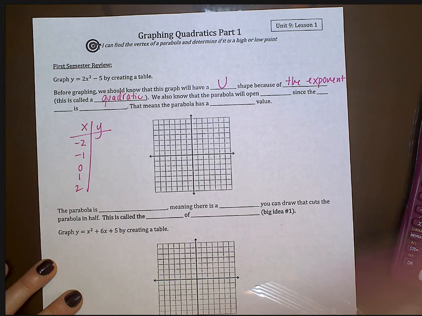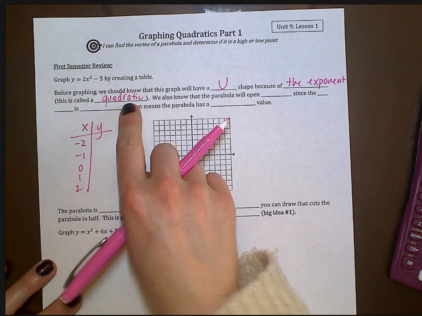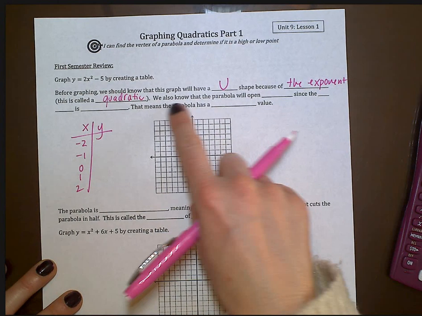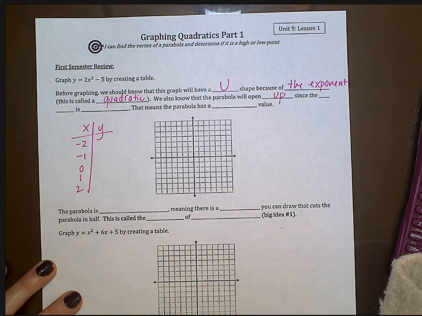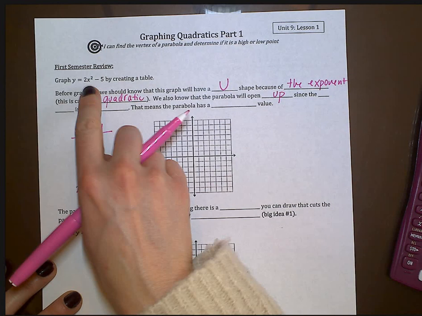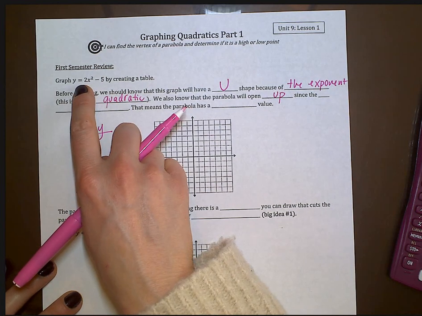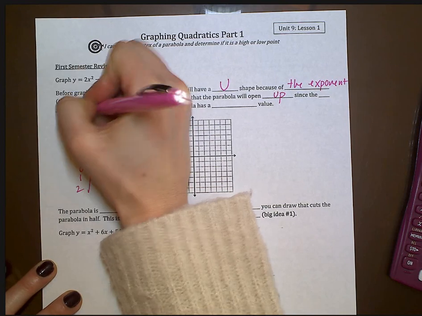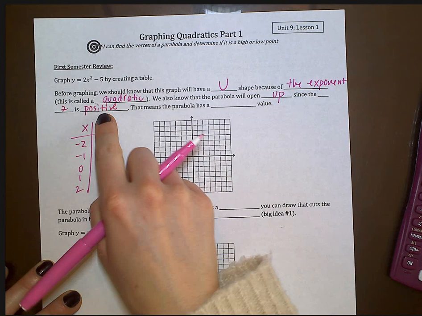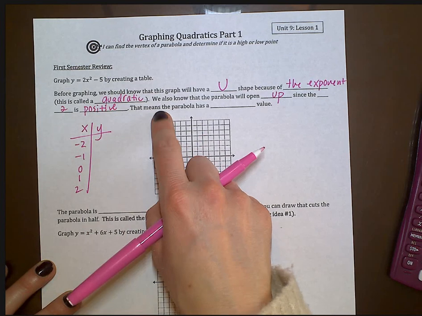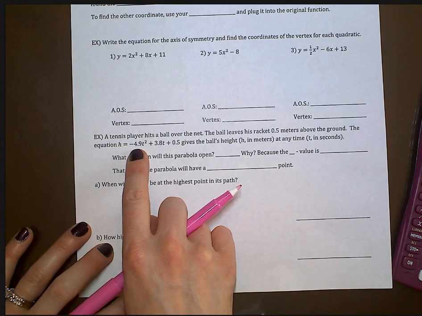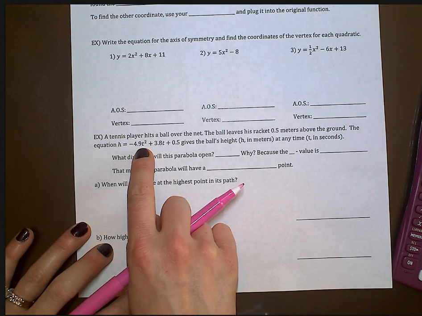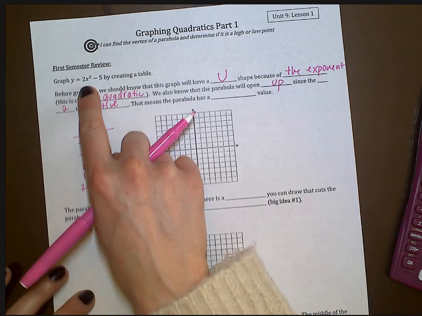Okay, so if it's got an x squared, I know it's a U-shape, it's a quadratic. U-shape's called a parabola. We know that the parabola opens up in this case. So if you kind of forgot that part, you look at the number in front of the x squared. In this case, it's +2. And since the 2 is a +2, that means that it opens up. If it's a negative number in front of the squared term, then it's an upside down U. But this one's just a regular U because it's a +2.